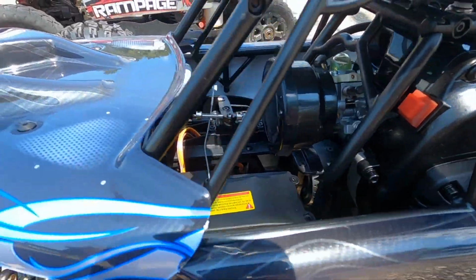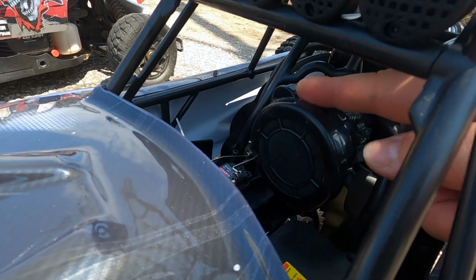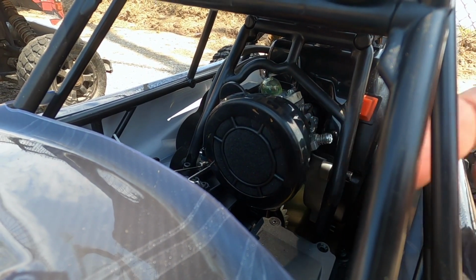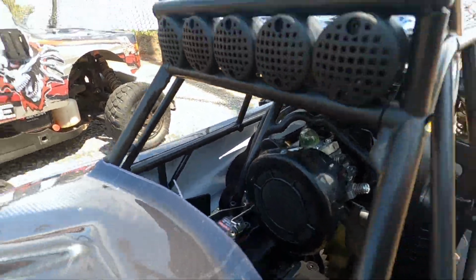Air filter is very easy access and maintenance. If you want to oil it, clean it, there's a little cover here, just push it. Air filter sponge elements come out and you're good to service it, guys.